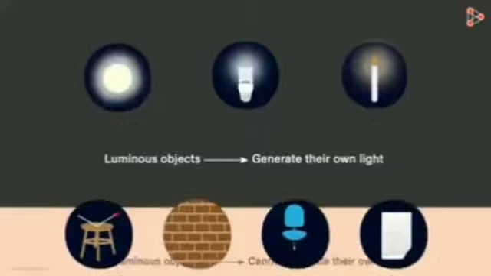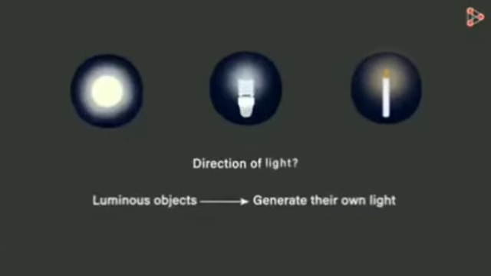Yes, the question is, in which direction does the light emit? They emit the light in all possible directions. Consider the fluorescent bulb. Observe it. Is the light emitting in all the possible directions? Just observe. Is that going in a single direction? No, it emits the light in all the possible directions.